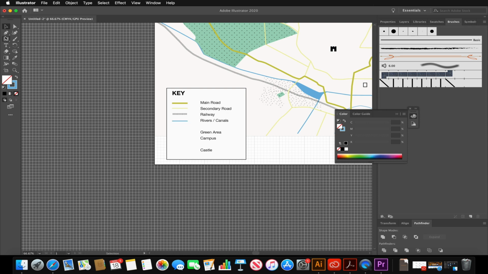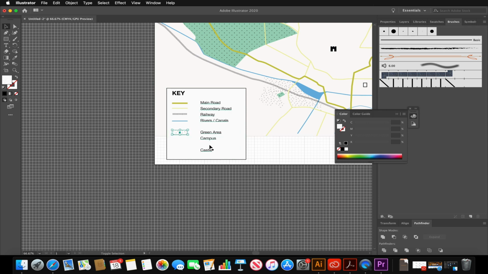Now my green area, I'm going to just draw a rectangle, keeping the width the same as my paths, and I'm going to use the eyedropper tool again on my canvas field just to copy the properties of that. So now I should have this hashed rectangle that represents my green area.